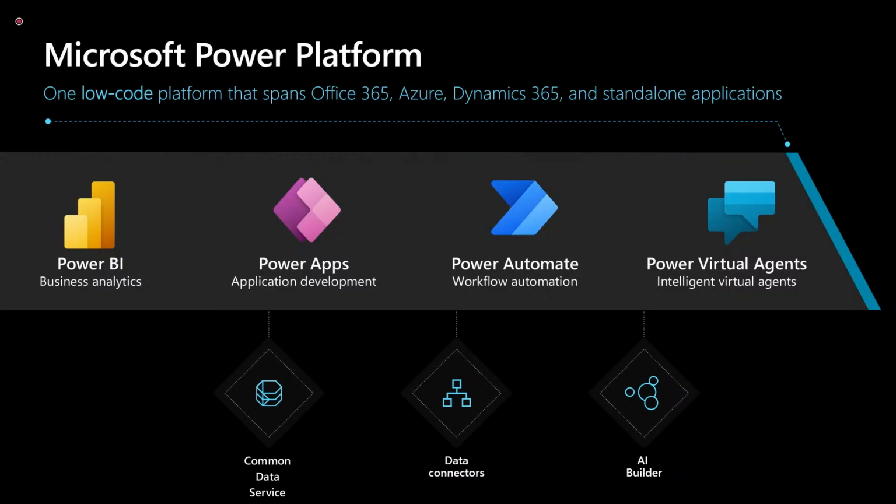You have your AI Builder. That's your underlying artificial intelligence building engine that is leveraged pretty heavily, mainly through Power Virtual Agents, that allows the system to try to guess what the user is asking or what the user is trying to do. That's pretty interesting. It's an area I have not played with as much as I'd like to, but it is pretty fascinating whenever I get to see demos of how it can be leveraged. So if anyone has questions, I can probably answer, but it would have to be extremely high level.